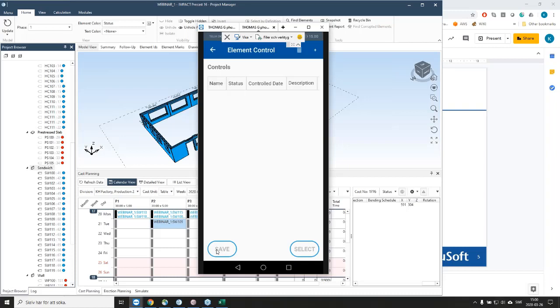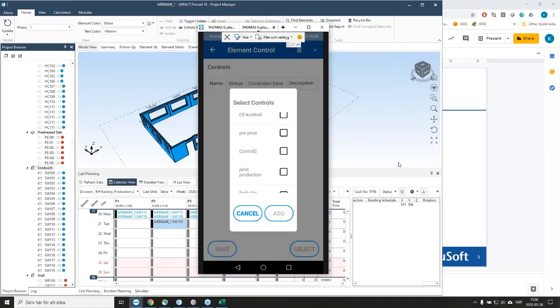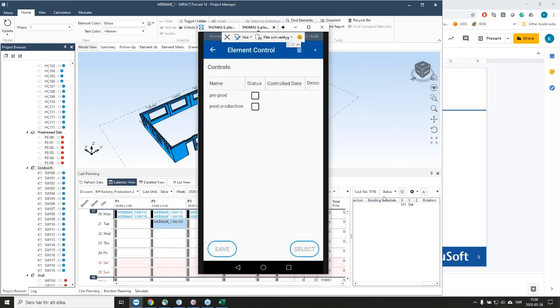On the upper right, you see there is a plus button. I say plus, and I have made different controls for my sandwich walls. You can have as many controls as you want, all custom-made according to your needs. I will add the pre-production and the post-production control. I say add, and you see them added here.